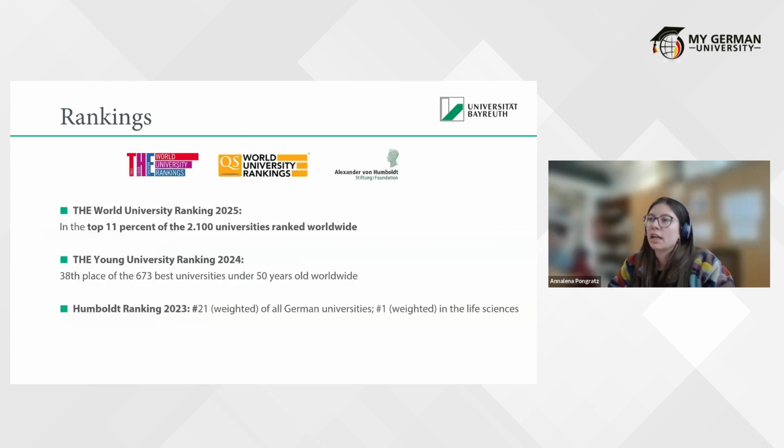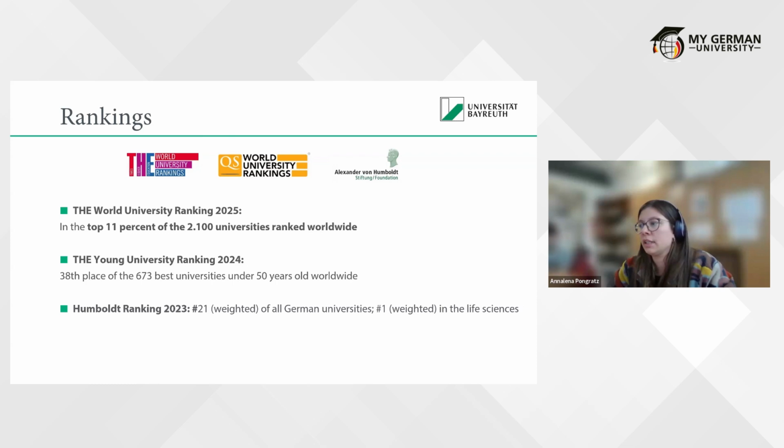Coming to the rankings, the World University Ranking of 2025 rated the University of Bayreuth in the top 11% of the over 2,100 universities ranked, so quite high. As already mentioned, the University of Bayreuth is a relatively young university, and within those young universities there is a second ranking, where it had the 38th place out of 670 universities.